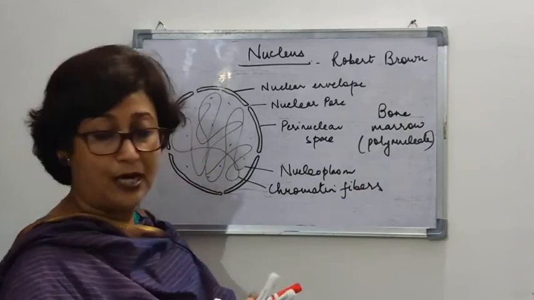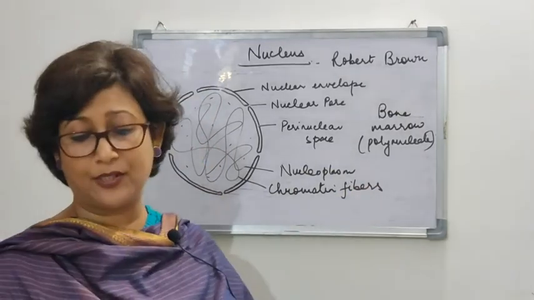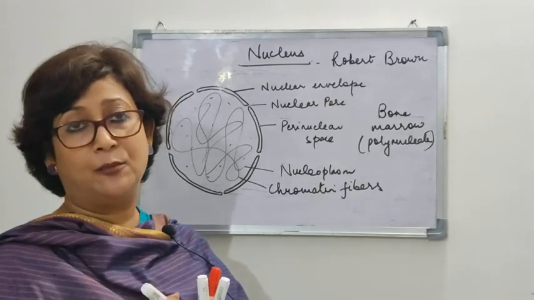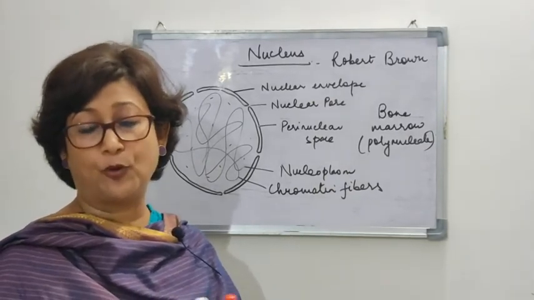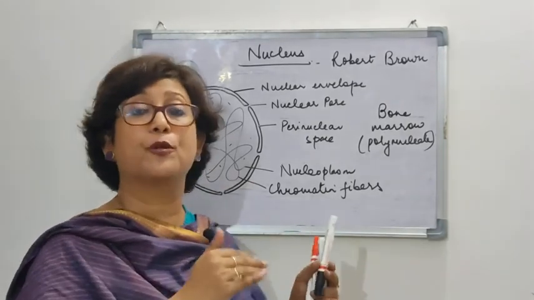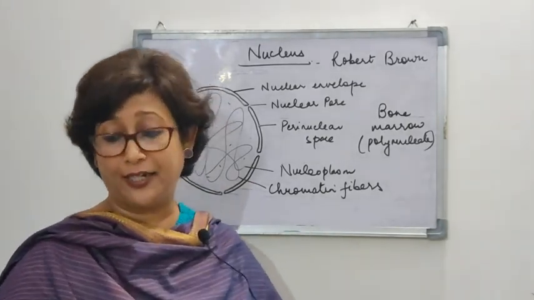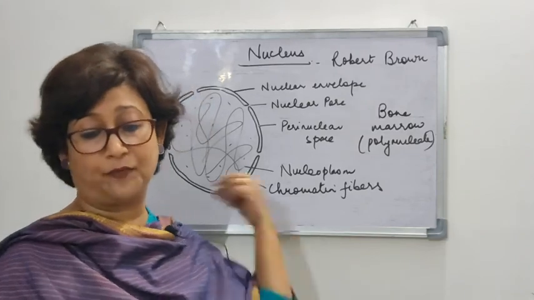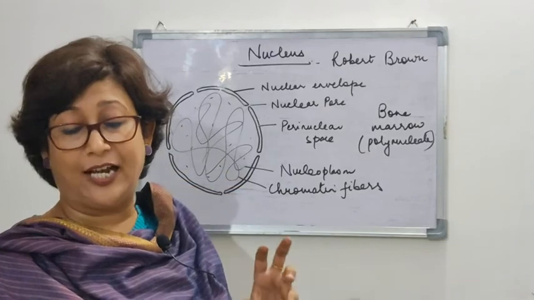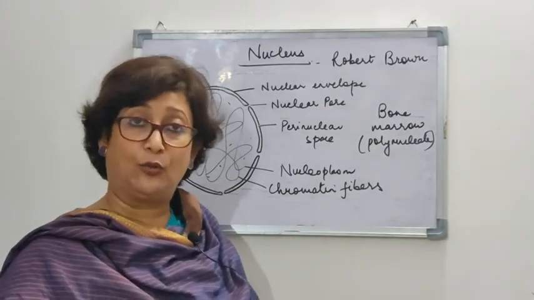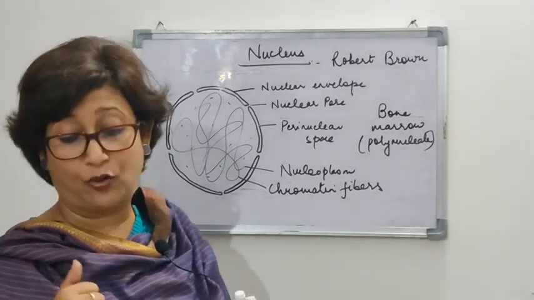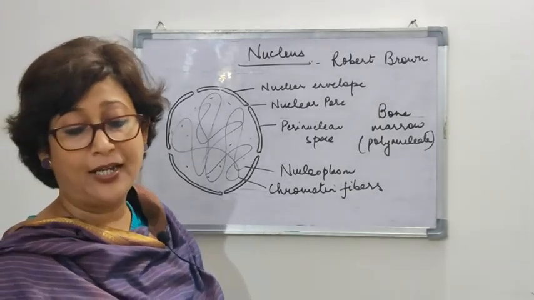Now other than the chromatin fibers, what is this chromatin? It is the hereditary material, the DNA, right? A protein fibrillar complex is there, that means proteins, the histone proteins, are attached to the DNA, and it is named so because of the ability to get stained with certain basic dyes, right? Chroma is color, that is why they are known as chromatin. They can take up the stain or the color. Chroma means color. That is why chromatin.